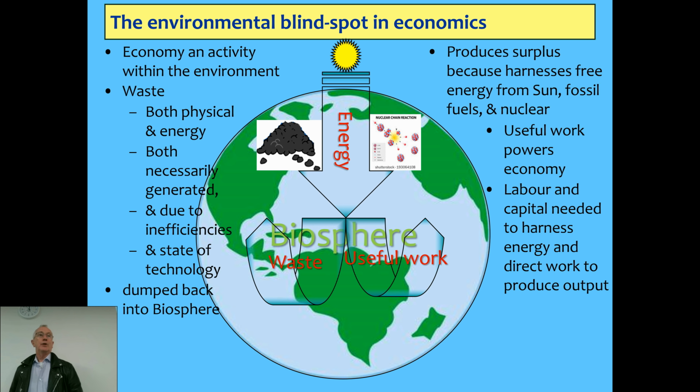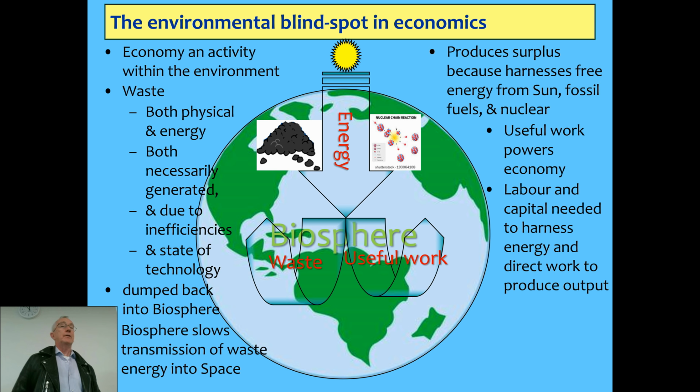So we get the combination, useful work and waste. And economics really must start from that point, and it doesn't yet start from that point. So it's one of the great weaknesses of all economic theories that we haven't properly understood how this thing functions. And then the problem we're facing right now is the biosphere, which of course includes the thin layer of atmosphere around our planet, slows how fast the waste we generate is transmitted back into outer space.